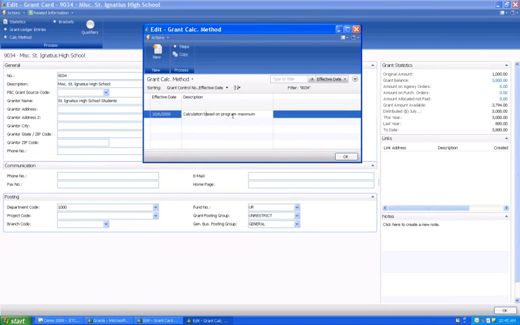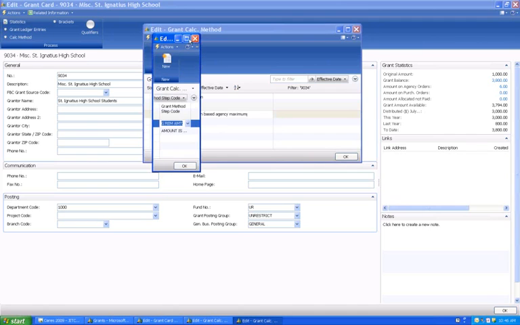And then the description, this will just be a description that explains what the calculation methods will do. In this case, we're doing a calculation based on, it says program because this is really old. So we'll change this to agency maximum. In other words, basically what we're going to do on this particular grant is we're going to limit it to the grant funds that are specified for specific agencies. And in order to do that, we have to create steps. So we can get the steps from another grant, or we can just set up the steps directly here.